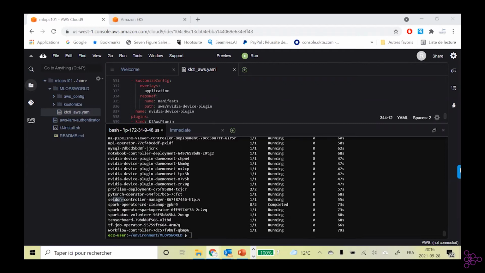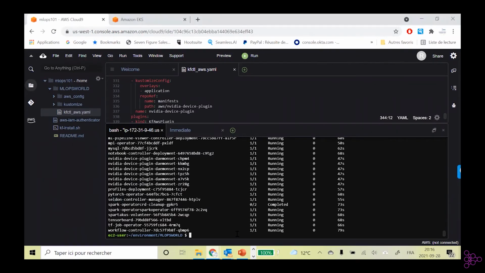Because if your pod fails or crashes for any reason, the deployment is supposed to take care of starting a new pod. It will start the same as the initial configuration, based on the image that you were using. So this is a very simple explanation of what is going on.